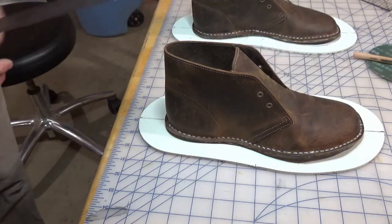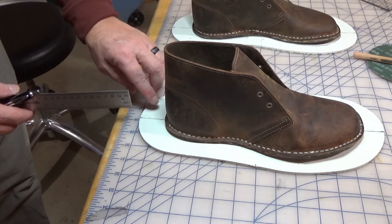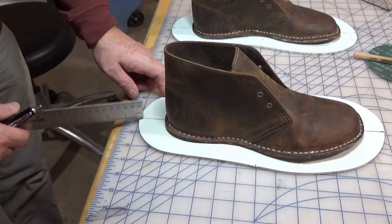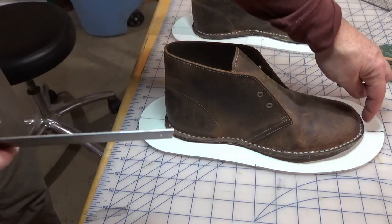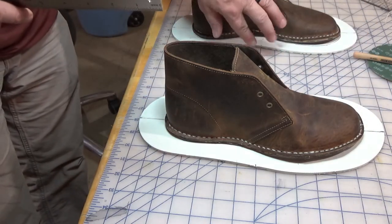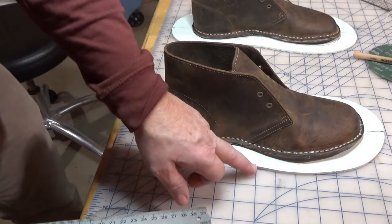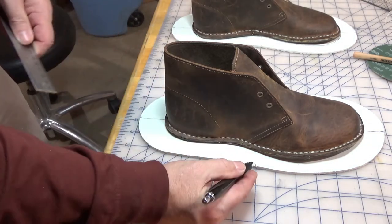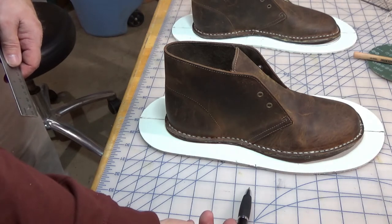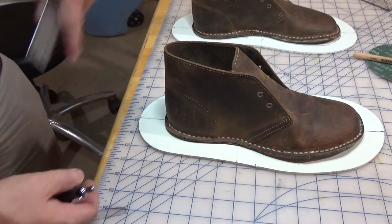Okay, what I've done is I've marked on the back of my boot with a little bit of pencil the center, and I've marked the center on my sole on the front and the back, and I've measured, and I also marked the center on the front of the shoe with a little white mark, and I line that up with that. I've already done this one over here, and then I traced around it with a pen. I measured the center right here. You can see there's a mark here and here. This is where that Vibram emblem is, and so I've lined it up with these marks here, so it's straight. And I lined up my center on this line here and up there.